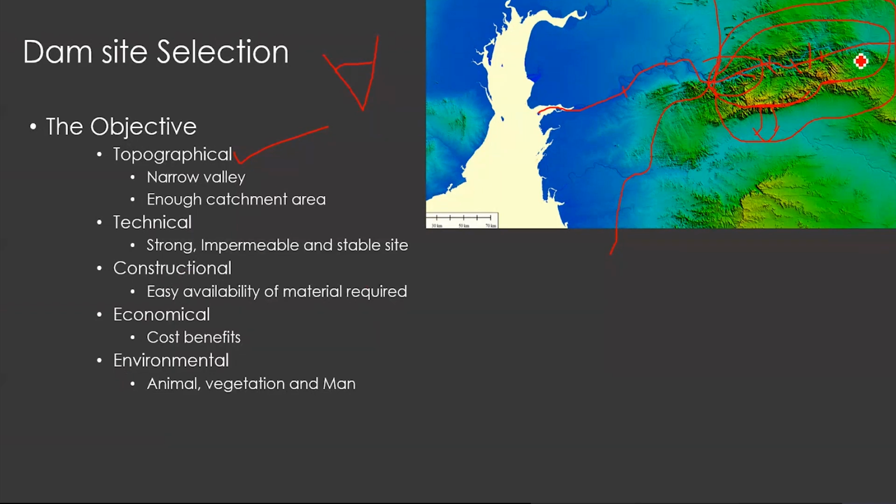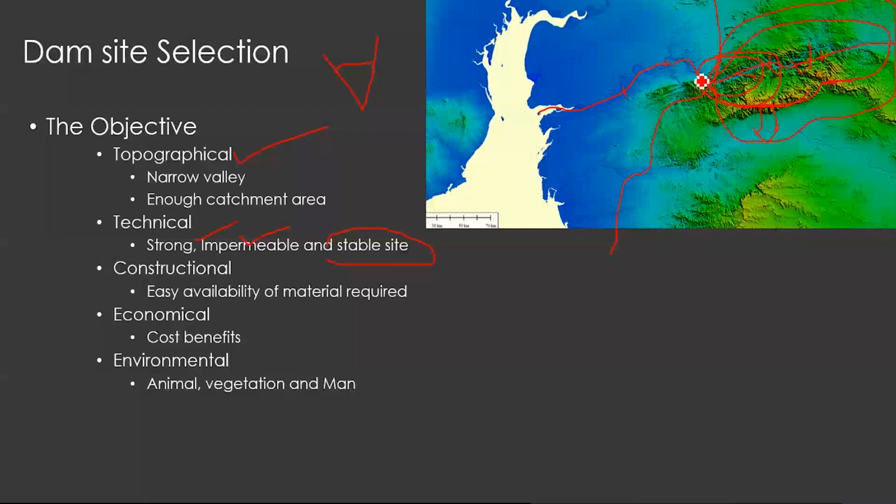Technical characteristics are satisfied here. The rock types are satisfactory because the rocks are basalt. They are impermeable. They may have some fractures or joints in them that need to be treated. Otherwise, that area is good. And constructional materials, because while constructing a dam, you can imagine that the dam requires a huge amount of material, starting from coarser aggregates to finer aggregates to water. Because it is on the river, the water may not be a trouble, but other natural materials like gravel, sand, cement, and so on, their availability is very essential.